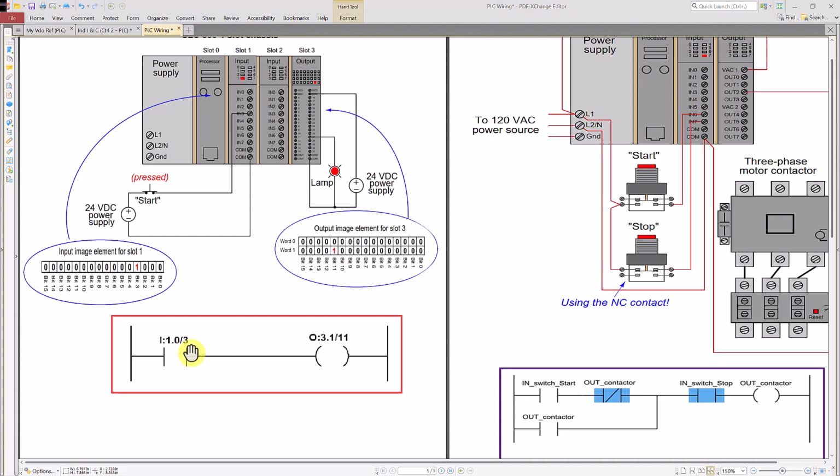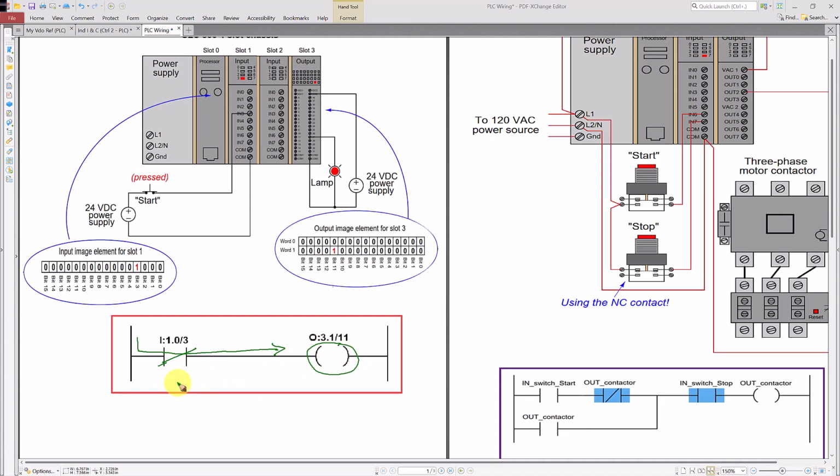Let me use a pen to draw it. This will be closed. When input terminal 3 is energized, its virtual switch will be triggered from normally open to closed. If, let's say, originally this was normally closed, then it will be triggered from normally closed to open. This will cause the virtual power to flow through this rung and energize this virtual output coil.